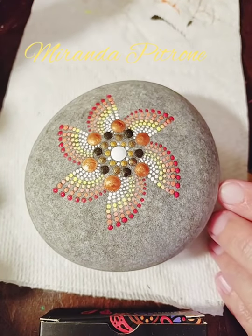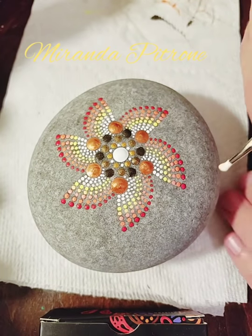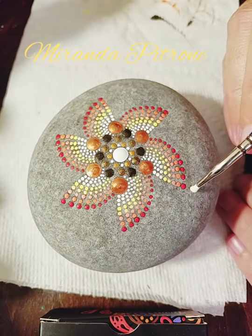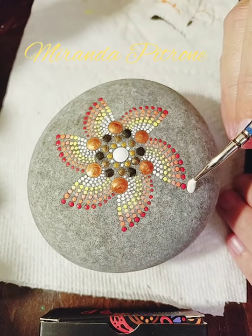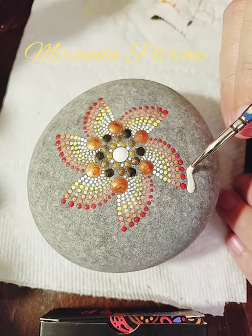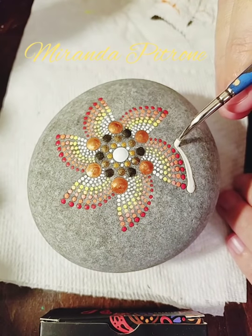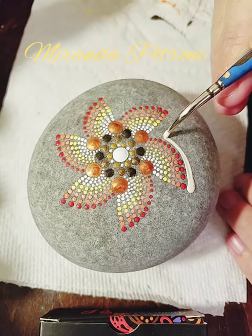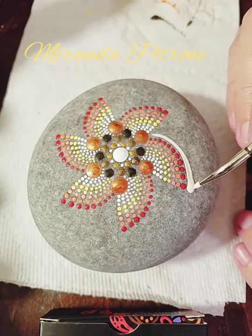Okay. So I get a good amount on my brush. And I'm going to start at the top where I finished dots of red. And then I'm just going to gently bring it around, and slowly tuck it in to that copper dot.